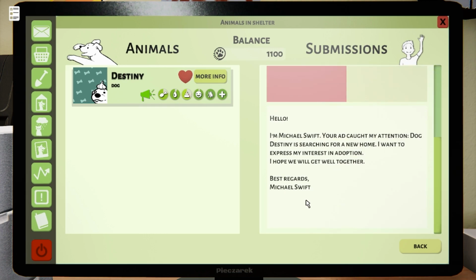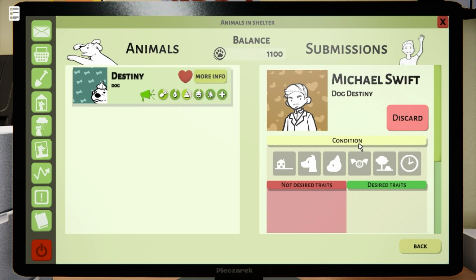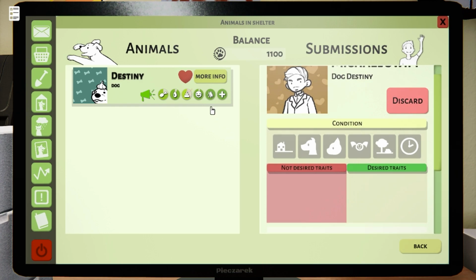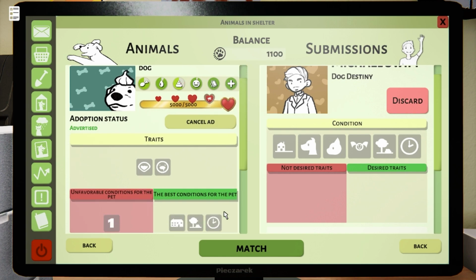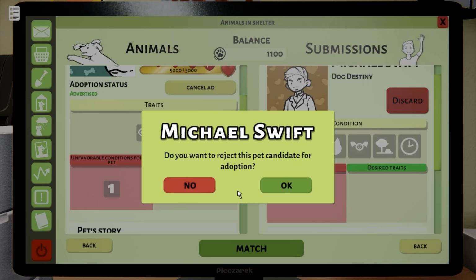Hello, I'm Michael Swift. Your ad caught my attention. Dog Destiny is searching for a new home. To express my... Alright, how do I escape? I don't want to discard. Big house. Okay, discard. Okay.